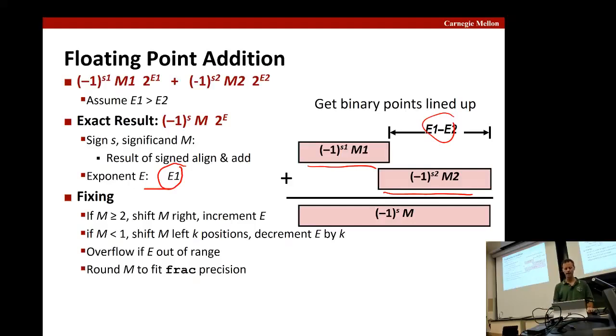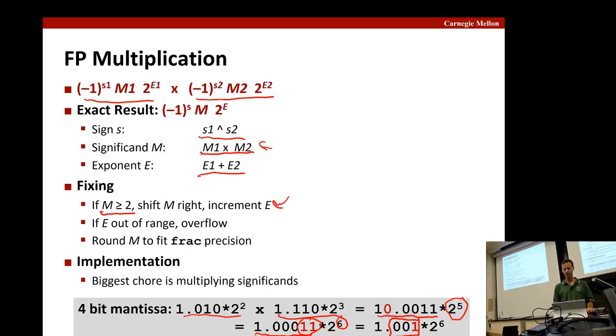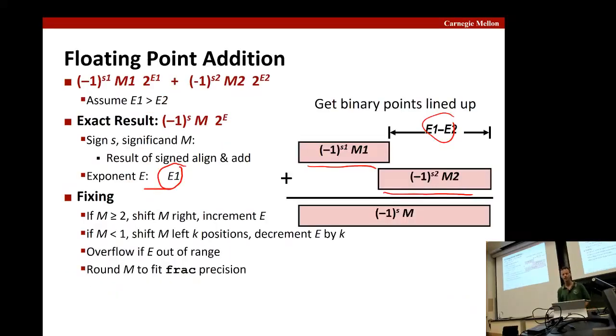I should have said, actually, in multiplication, maybe we're okay. I was a little worried that we might have to repeat the shifting more than once if it's like, say, bigger than 4, but I guess you can't get it to be that big because both these numbers are less than 2. Okay, never mind. We're good. You just have to do that at most once. And similarly with addition, you just have to do it at most once.